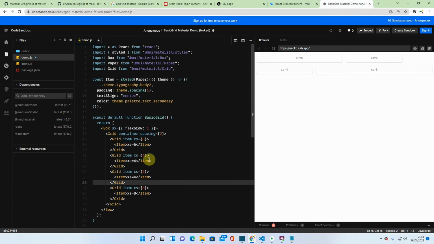And then if we change this one to 6 as well, you can see that it takes up half the page. So basically you're doing fractions of 12. So this is how grid works basically. So this is now half. So if we wanted to, we can do like 3, 3, 3. So let's try that. Let's change that to 3, that to 3, and that to 3. That might work, but then the top button we might need to change.